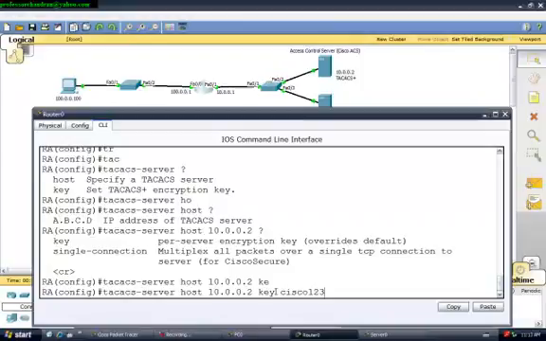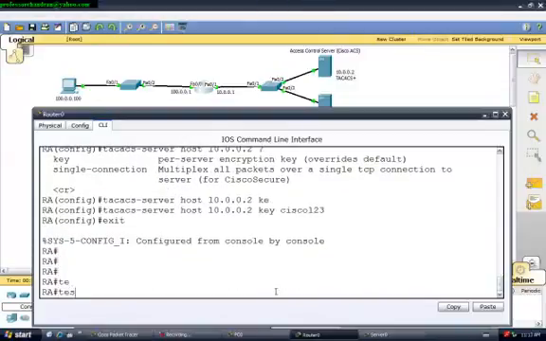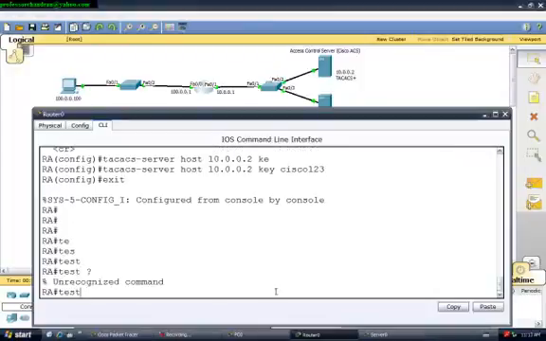Now we have told this router where the TACACS server is. Next, let us check this one. Test. I'm sorry, this tool has some limitation. There is a command called test tacacs and all. Maybe we need to do the same thing on ASA, but the problem is for GNS you need a real ACS. You don't have a simulator for ACS. So we cannot test now. How can you test? You can test by telnetting from outside.